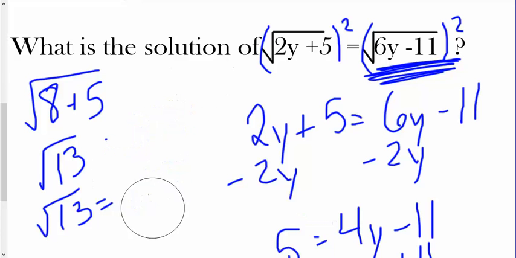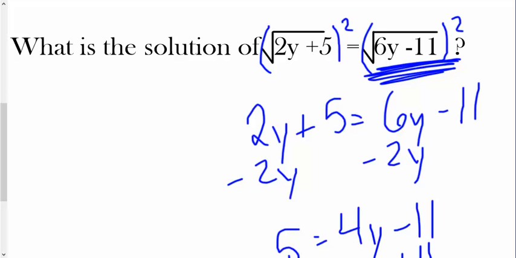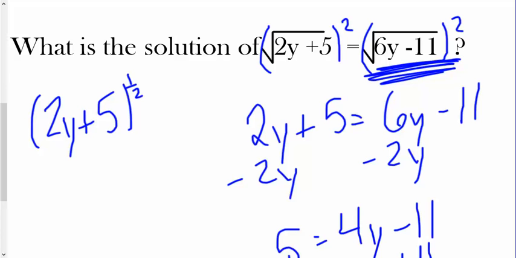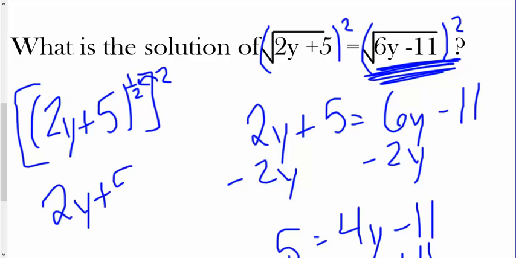And again, if you are confused as to why it might work, why that square root, we talked about it earlier. Square root is really raising everything to the 1/2 power. So if I were to square both sides, really what I'm doing there is when you're squaring, you have to distribute that, and we multiply our powers together. So I distribute it only to right here, which would give me 2y plus 5 to the first, which would just be 2y plus 5. And that's why squaring both sides works.